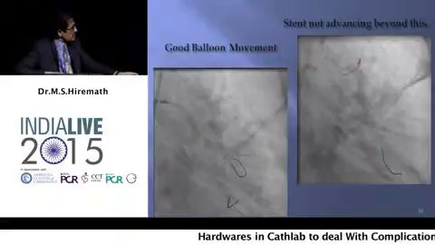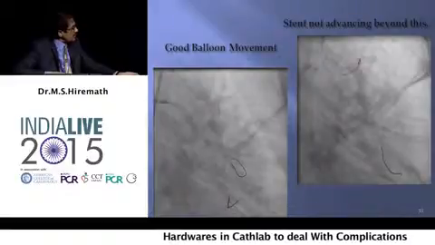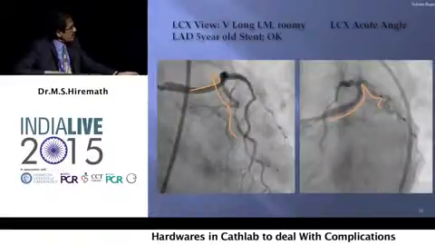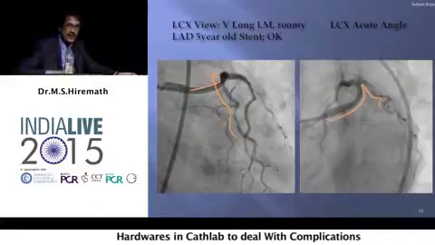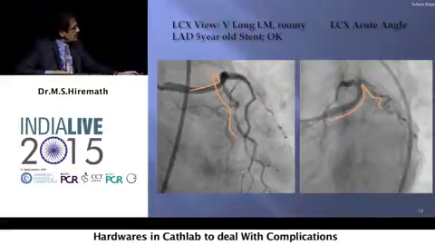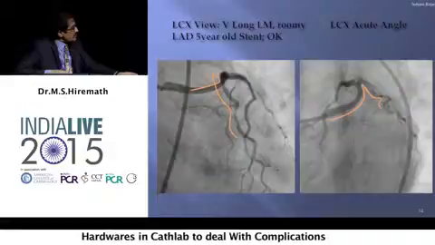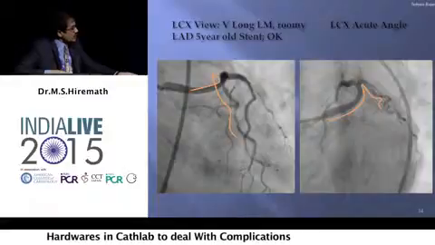So this was a stent which we were trying to push, but it could not go into the circumflex. The issue here is a very long, almost 6 or 8 millimeter long left main, and then an acute angle bend. So we were not able to push the circumflex stent into the vessel. The stent got stuck here. There was an already deployed older stent at this particular area. So we had to get it out.